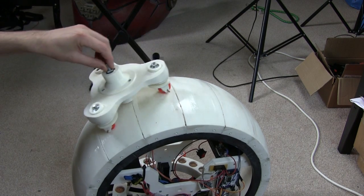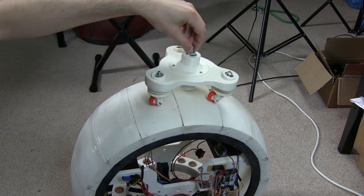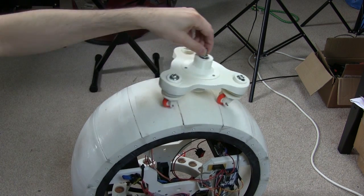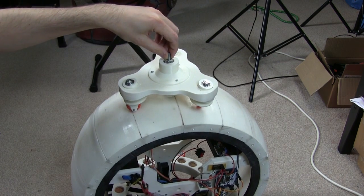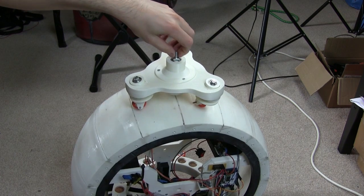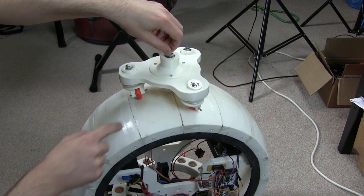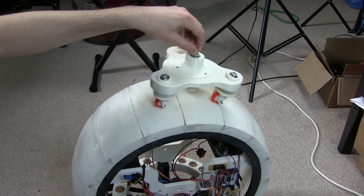So the plan is that the bolt in the middle rotates independently, so it doesn't really matter if this chassis rotates as the head goes along, because the head can still stay still. And if the head rotates as the inside mechanism rotates, this bolt can rotate without this whole thing rotating and all the casters having to change direction. So we've actually got an incredibly smooth ride there.